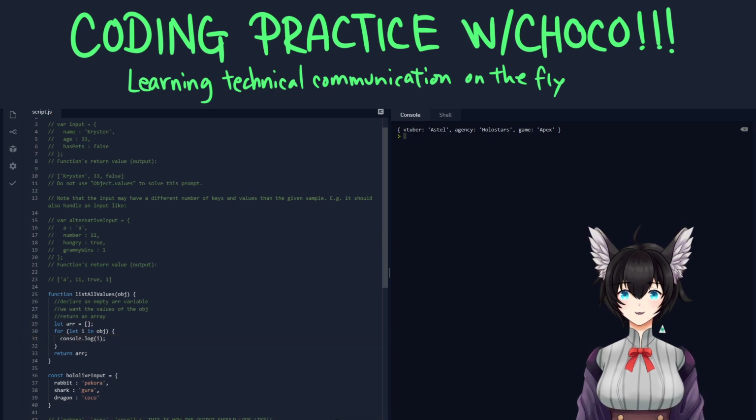Oh, and we need a console log for the function. List all values. And the argument we're gonna put in is actually hololive input. Great. Okay. So this should get, okay, that gets us the key and not the value.